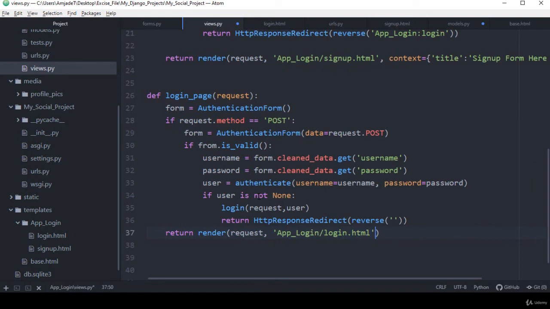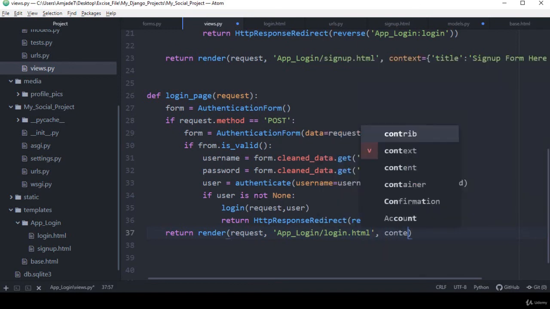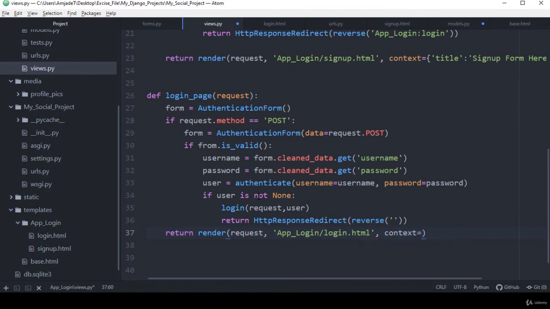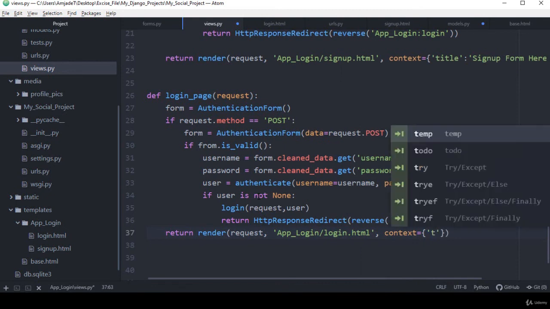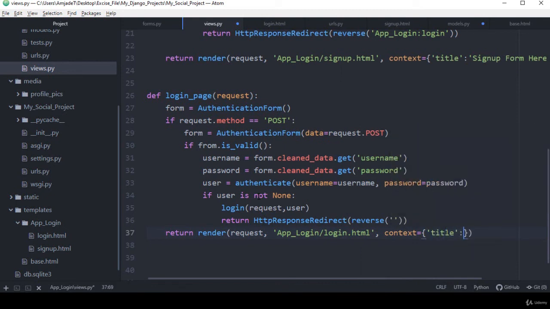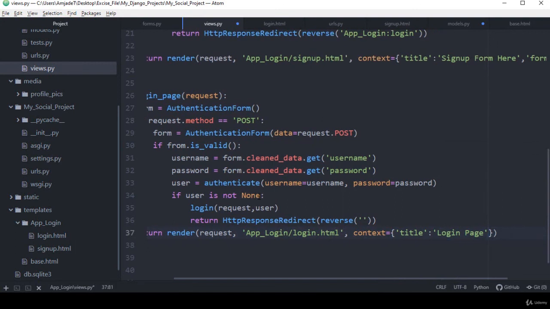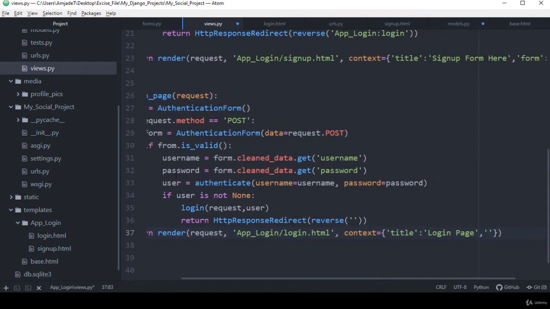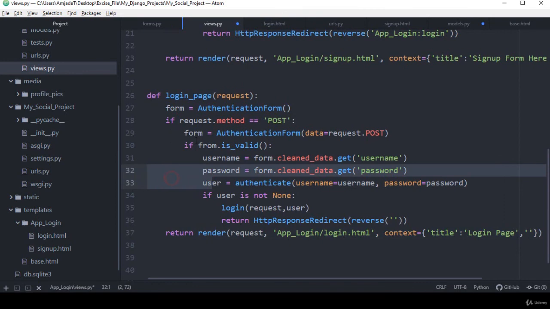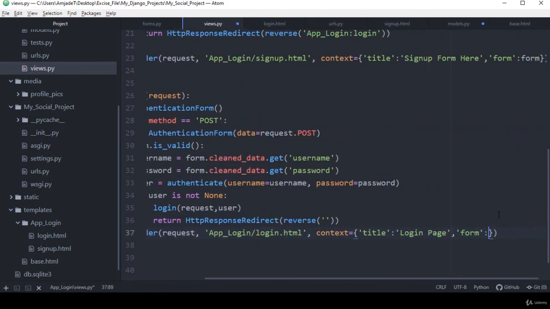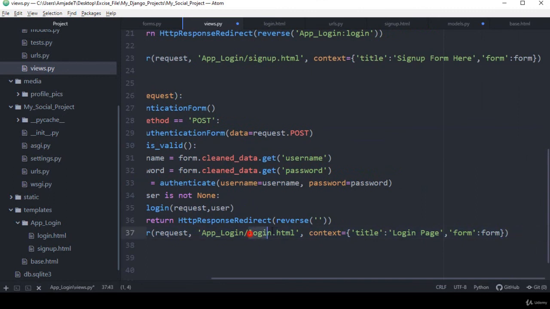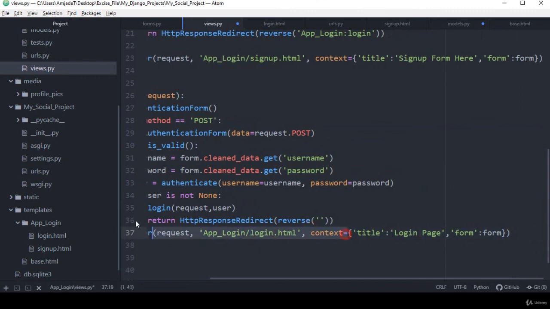And then I also have to pass some data in a dictionary. So I pass the context, and in the context dictionary, if you want to pass a title, you can send it. I name one of the keys title, and it will be logging page. And after that, I want to pass over this form, the clear form. I want to pass that form to our logging.html page. Okay, friend, I hope it's very clear to you.